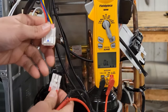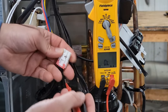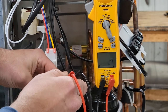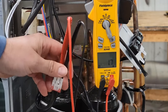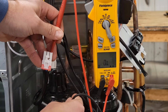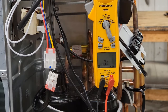Now we're going to check the windings of the compressor. I've got the plug leading from the inverter board to the compressor unplugged. All the windings should read the exact same and it should be less than two ohms. From red to blue: 1.7 ohms. From red to yellow: 1.7. From yellow to blue: 1.7 — all the same. Now we measure from the shell of the compressor to each winding and make sure we don't have any resistance readings — otherwise it is shorted to ground. The shell is not reading anything.